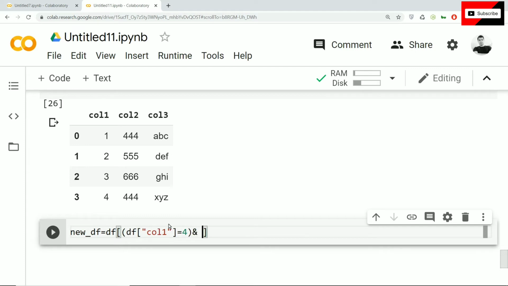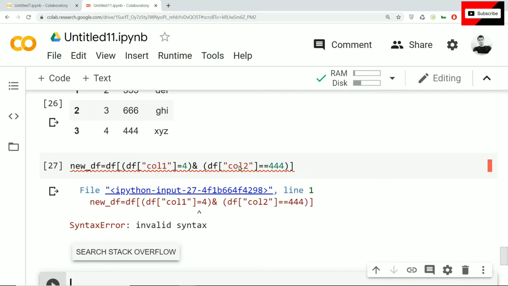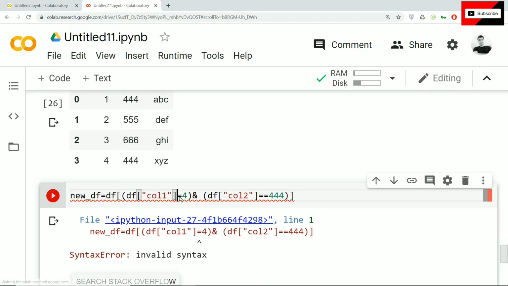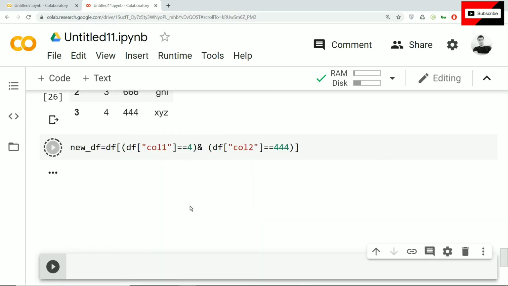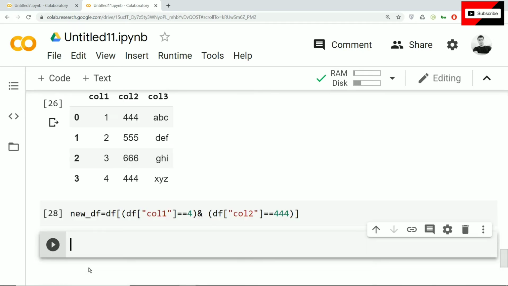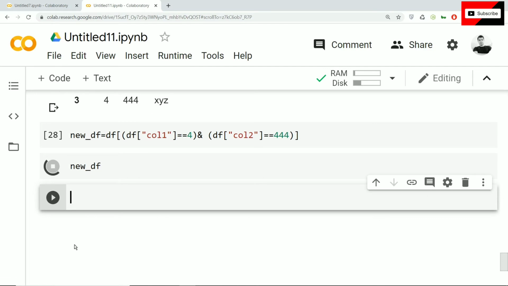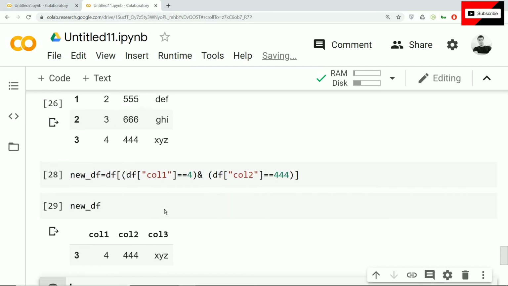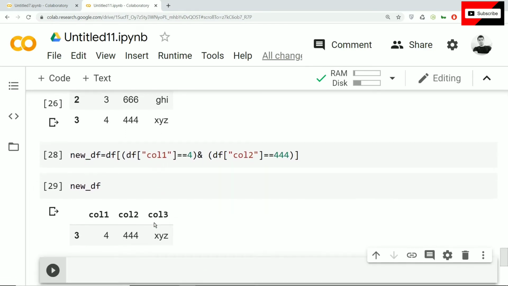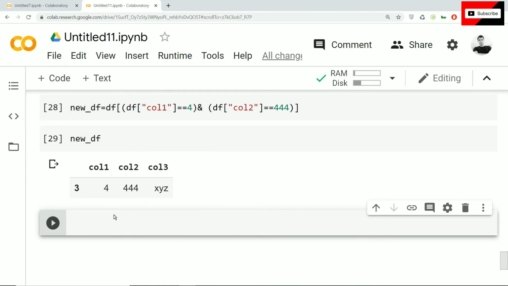The same way you can also specify df of col 2, say col 2 equals 444, and when you run the command, okay, we do have an error, so we need to specify the 2 equals to. After this successful run, you can get the df underscore new data frame like this. So you get the result of what you specified. This is how the data frame selection function is used.